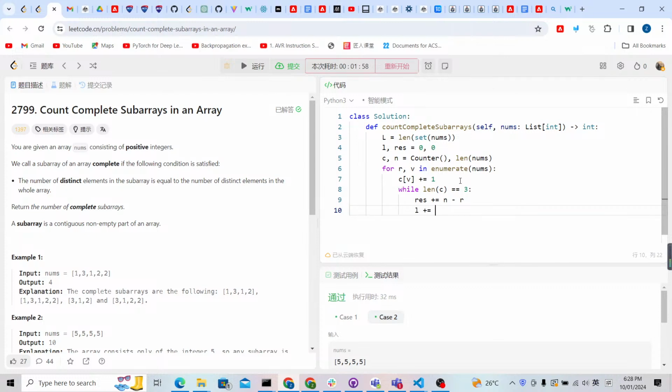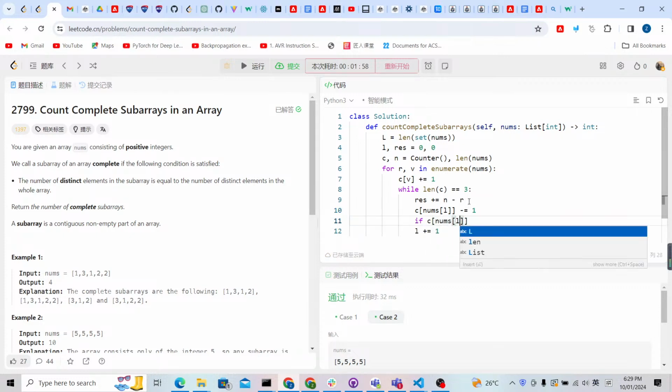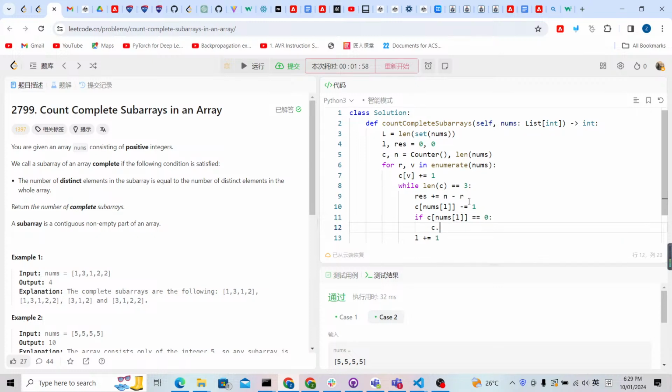Now I need to update the left pointer, but before I update it, I need to check the counter. So C of nums L should minus equal to 1. Now C of nums L might be 0. If it is 0, I have to pop it out. So C dot pop nums L.